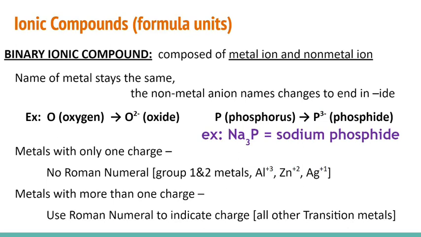Those numbers in our ionic compounds do not become part of the name because there is only one correct formula for when sodium and phosphorus get together. The Na has a +1 charge according to the periodic table, and the phosphorus has a -3. And so in order to add up to 0, we have to have 3 of these +1 charges to cancel out that -3 charge.